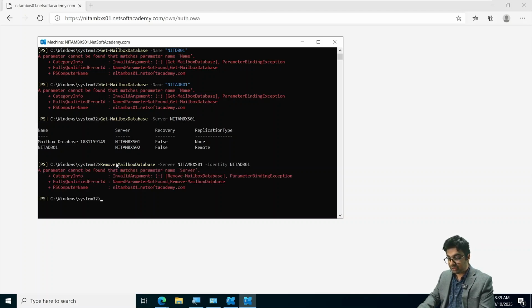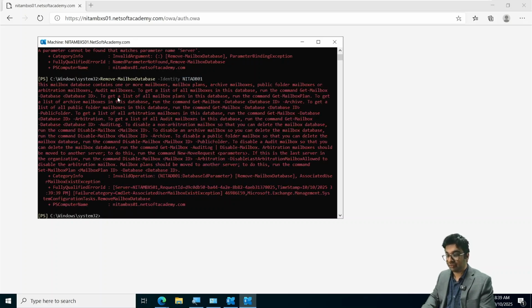Enter. But you can see that it is not taking the parameter Server. It's okay. Let's try this, and you can see that one or more mailboxes exist. So you need to get the mailbox database ID, and then you will be able to do it. Okay.